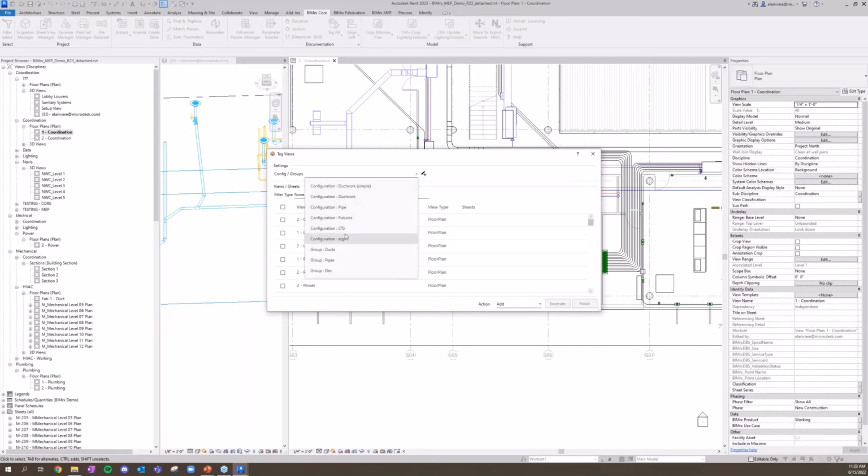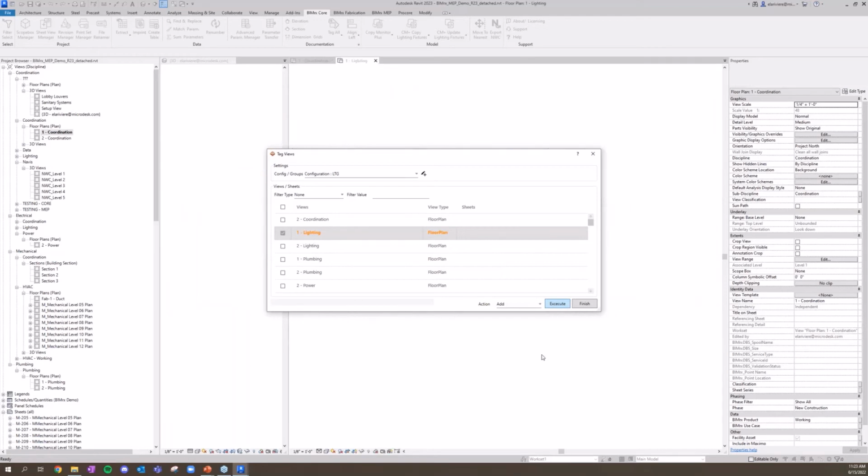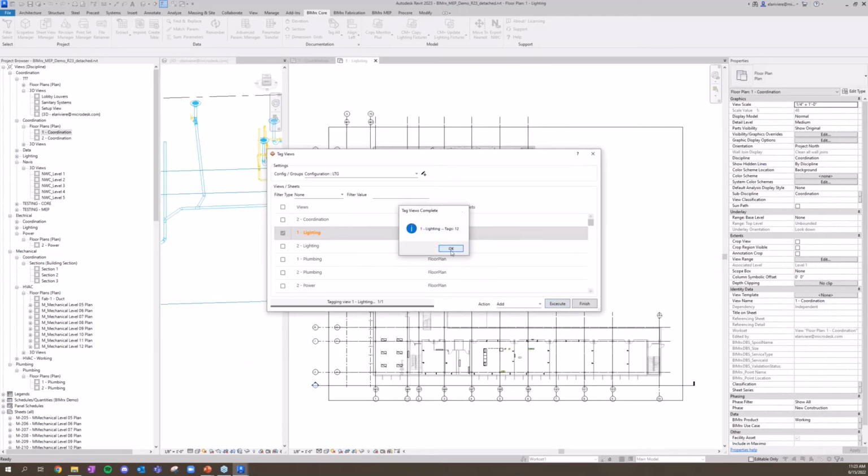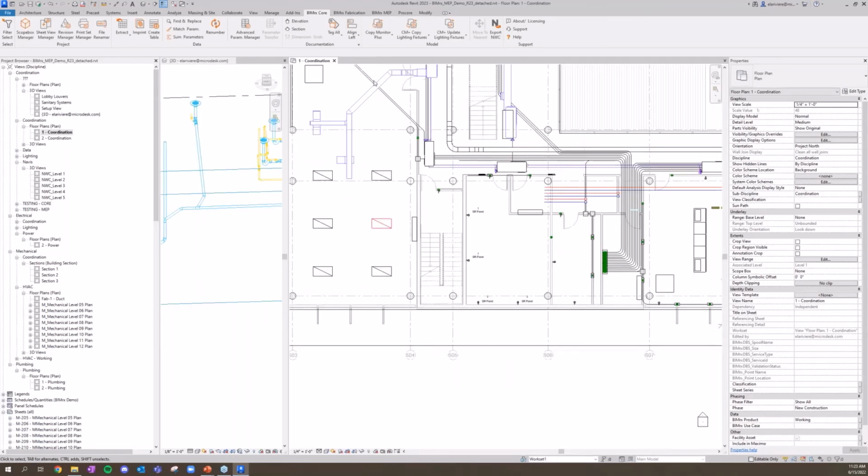If you'd like to hear more about that, I highly recommend tuning into one of the core sessions. But maybe I want to tag every single lighting element on all of my lighting views. I could go in here, filter by lights, grab all of them, execute it, and place every single one of those on. And there we go. I have tagged my lighting drawing. I am done. We can click finish. Very nifty command, allows us to do a lot of tagging very quickly. And once we confirm that those tags look nice, we don't even need to worry.